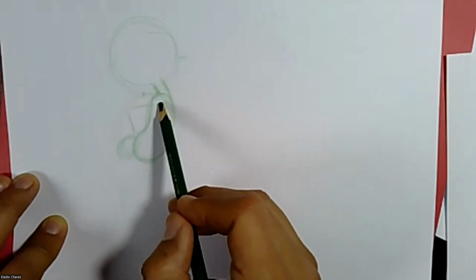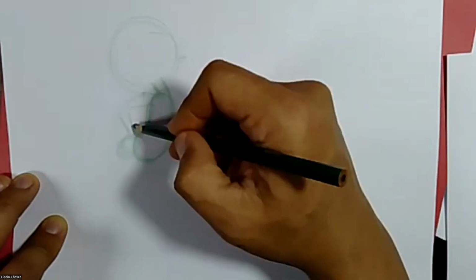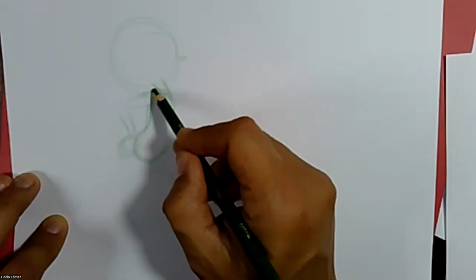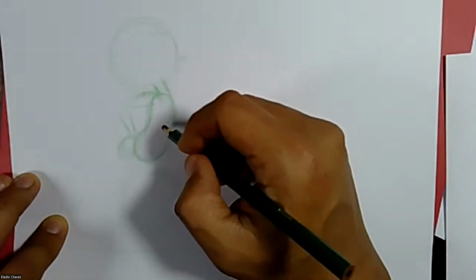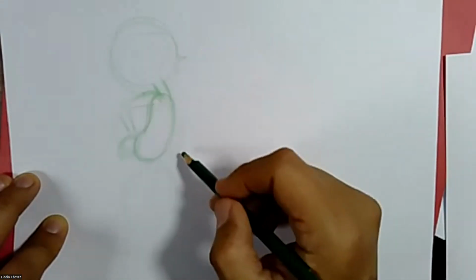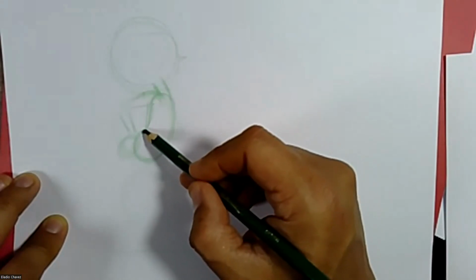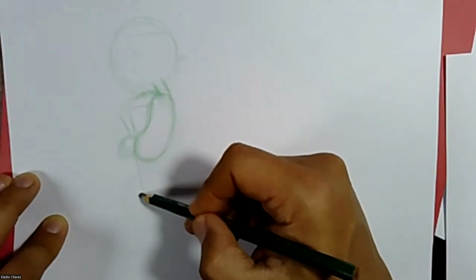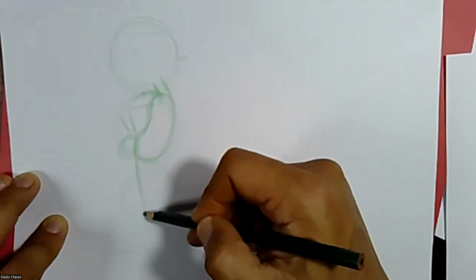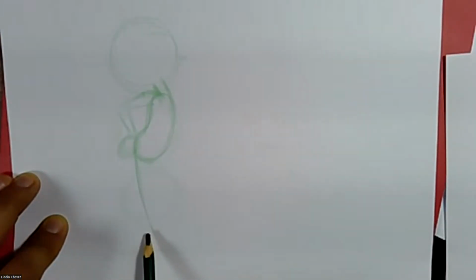Then you've got that other arm that comes up. I'm going to go over it in blue. And it tapers. Notice that taper right in there. And there's overlapping. That shoulder overlaps onto the neck right in there. And then this flows down. Notice the flow of this line. There's a slight curve to it, notice the angle, slight curve down to here, to the third one, and then the foot.